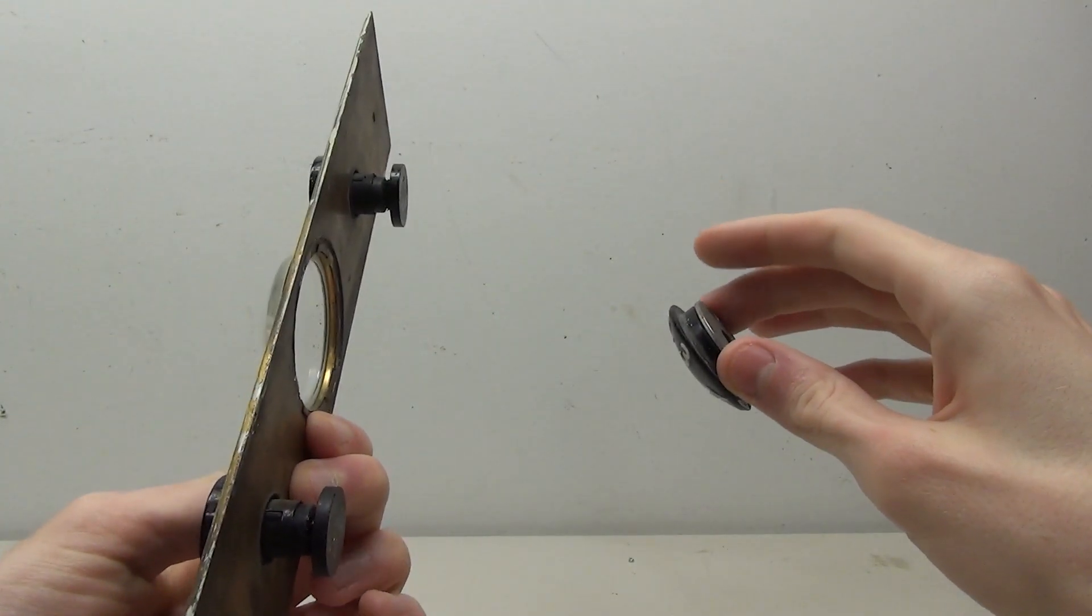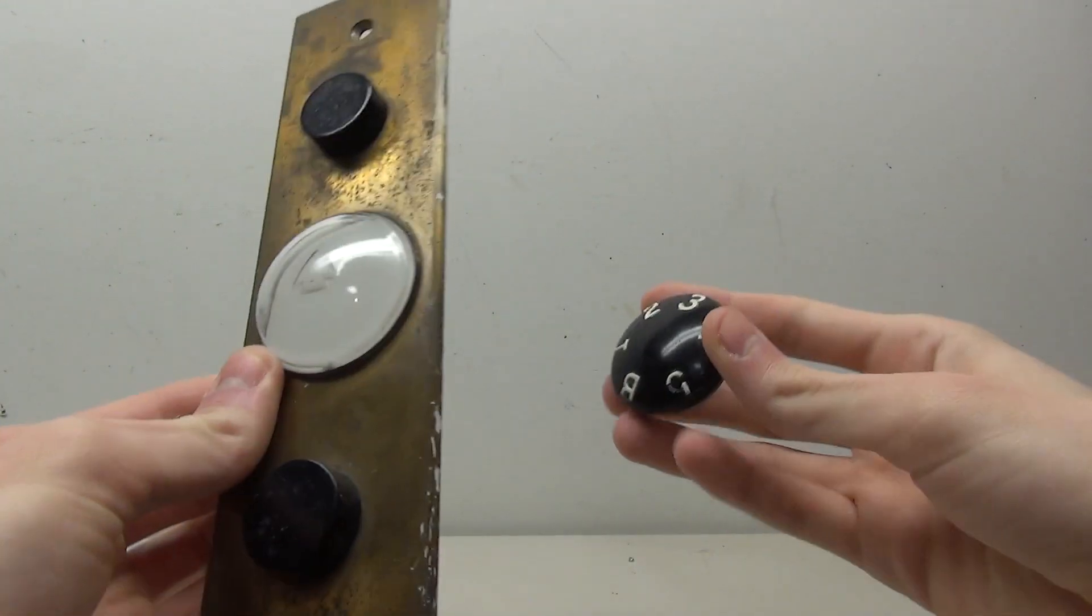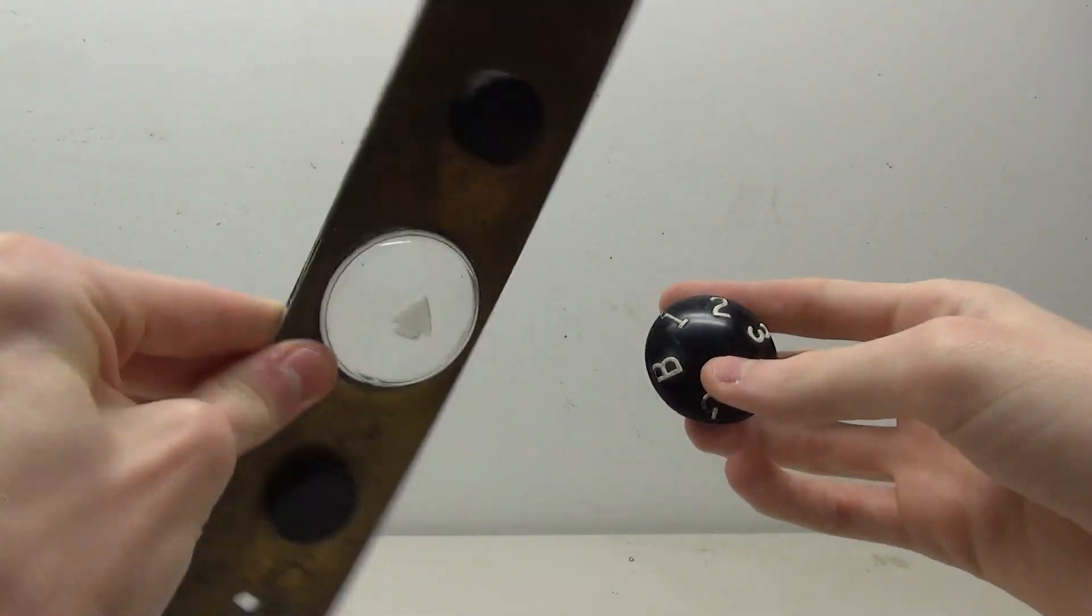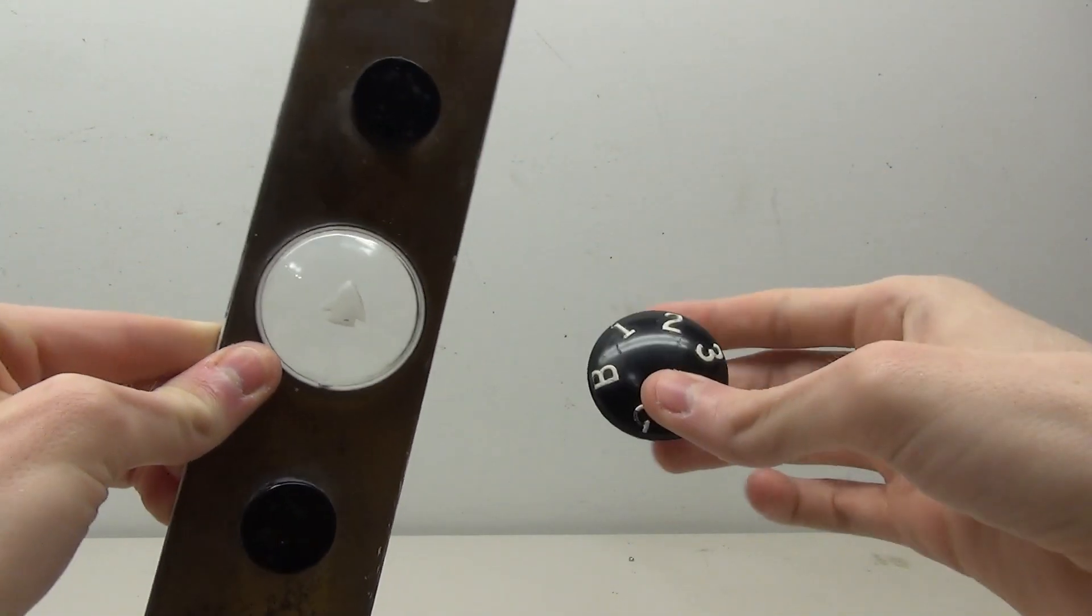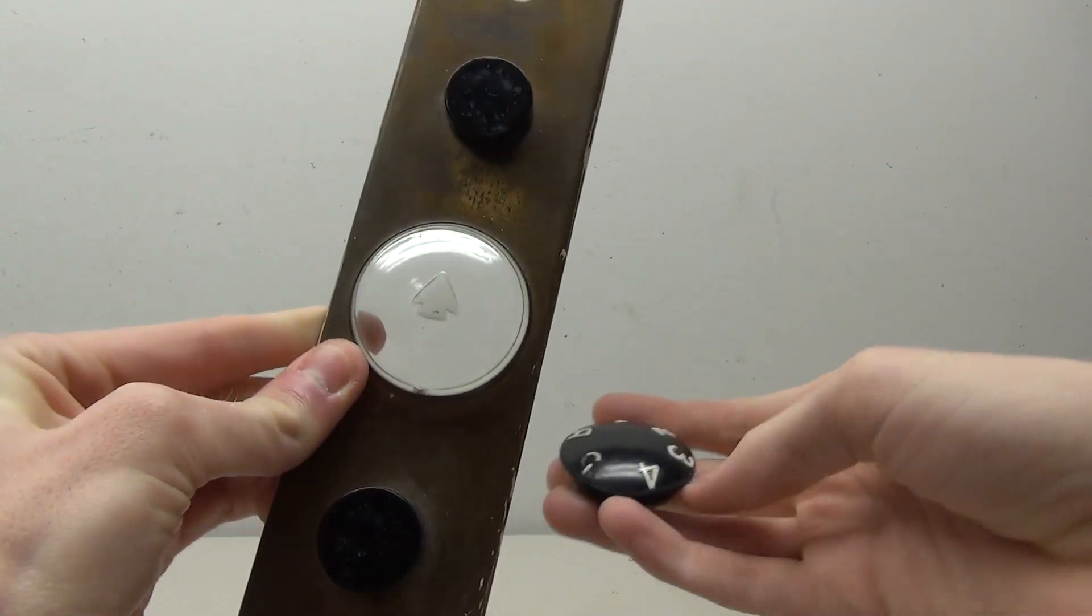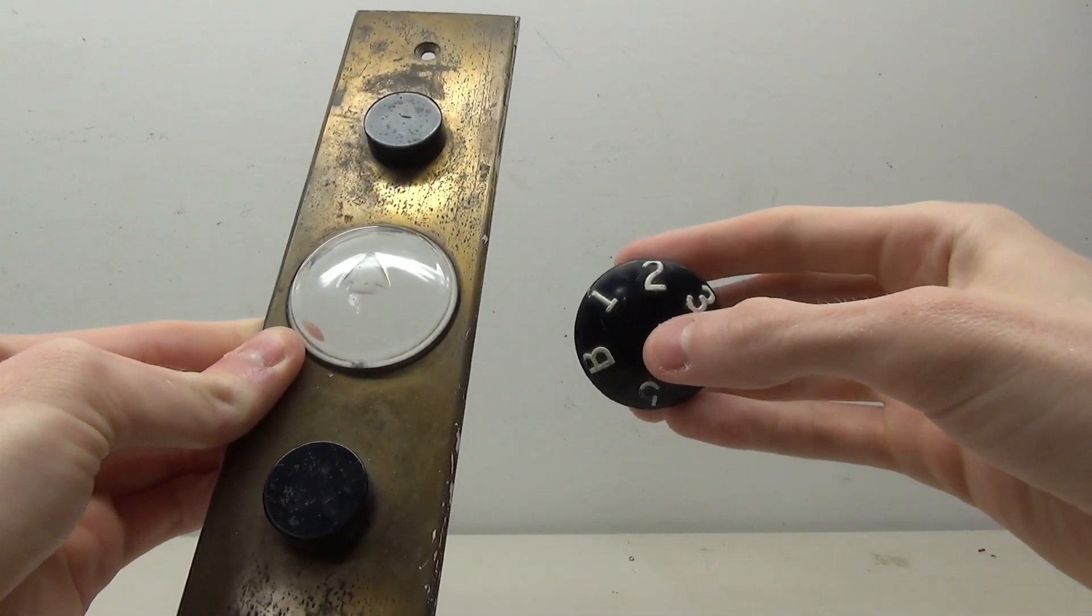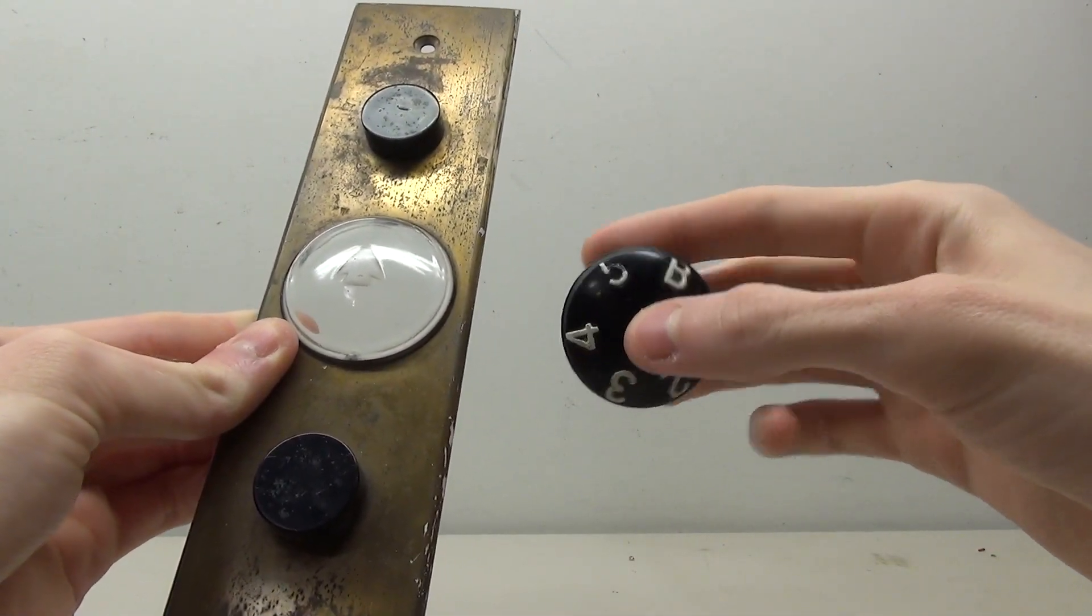However, we're missing the entire back portion of this. So in this project, we're going to turn this plate and this little dial into a fully working call station that will allow us to use the buttons to simply turn the dial to a different floor.